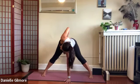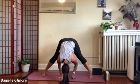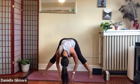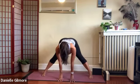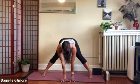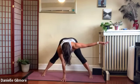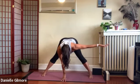Inhale in, exhale, release. Just gently fold forward to kind of clean the slate. Okay, and then we'll go to the other side. So lift up halfway, Ardha Uttanasana, halfway lift. Right hand under your chest, under your heart center. Left arm reaches directly out to the left, palm faces down.